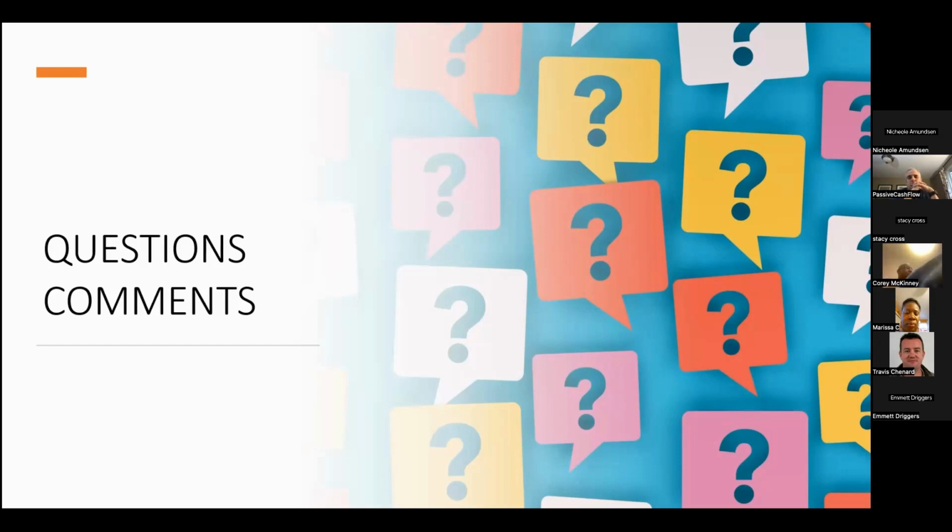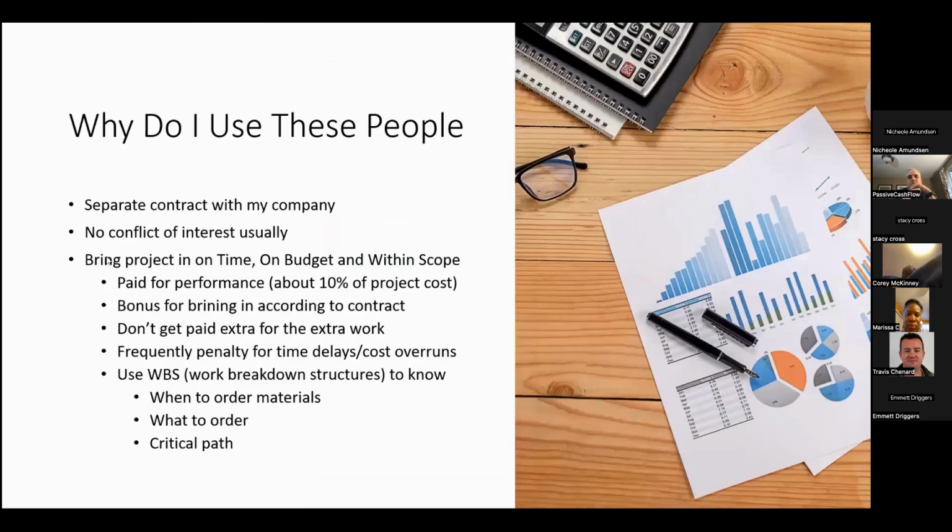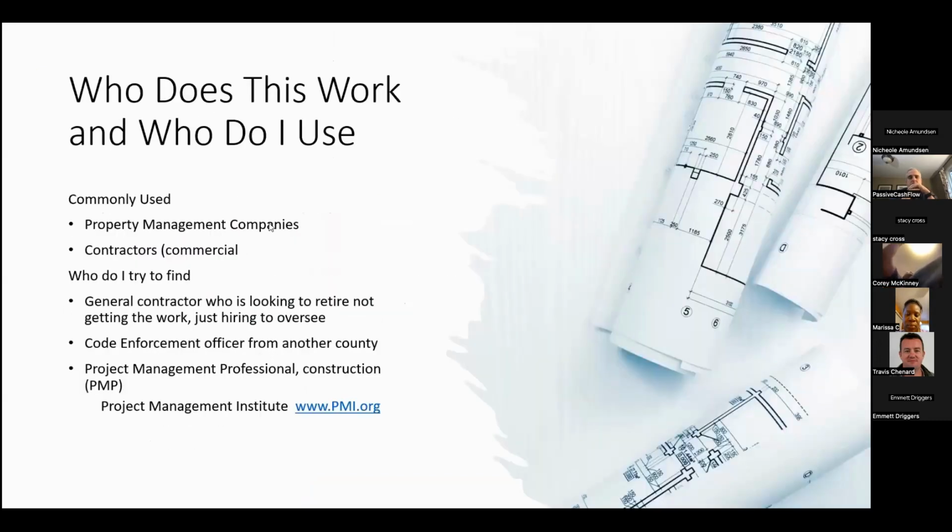So what I typically do, let me see, I may not have been clear. If I am going to be hiring for a larger job a general contractor, a code enforcement officer, a PMP, any of those people to oversee my project, I still have to have contractors and other people to do the work. These people aren't doing the work. They are managing the project. So they're a project manager. If I'm doing a medium to large kind of deal, I would rather use a commercial contractor because they have more experience with bigger jobs. They're used to working with project managers, et cetera. Did that answer your question?